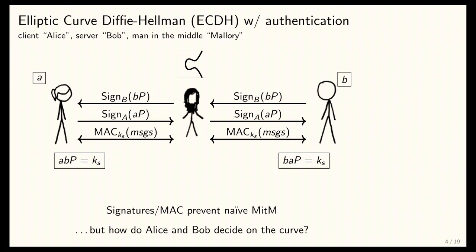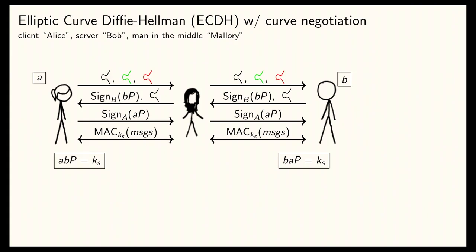So now let's look at how Alice and Bob decide on which elliptic curve to use. In this diagram, there's sort of an assumption that they're using the same elliptic curve. There are different types of elliptic curves with different properties, and you can have multiple different elliptic curves. So one example of a protocol that uses this type of negotiation is TLS, which is the protocol for HTTPS, secure communications online for the web.